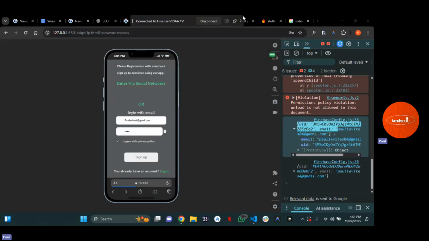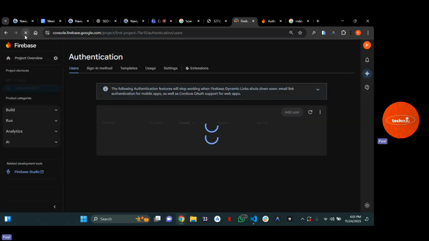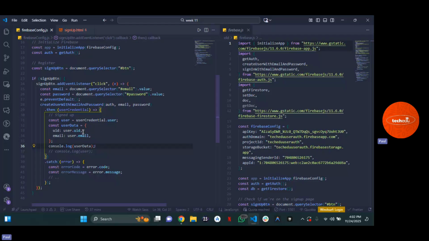Now, if I come here now and check it out. So you see why it is important to make it local. Just because I made it global, that was why I was having this issue. Now, if you check here now, you should see you have the user ID of this, and then you should have the other user ID. Now you have two different users. I hope it's clear to everybody. Now, if you notice, I did not call my password here. And why did I not call my password here? That's another discussion that I'll have with you before the end of the class.